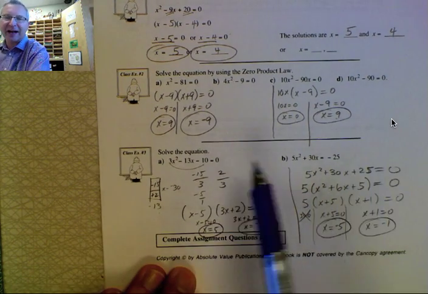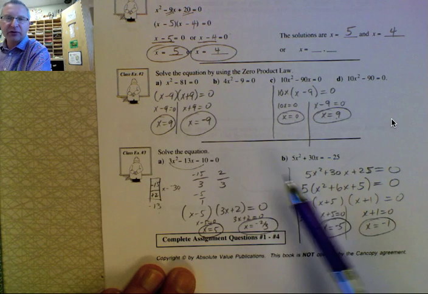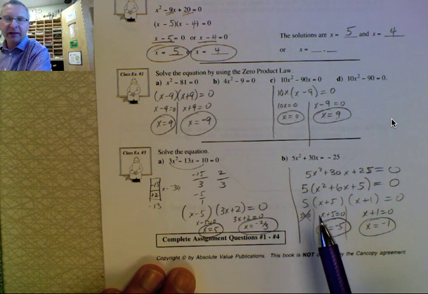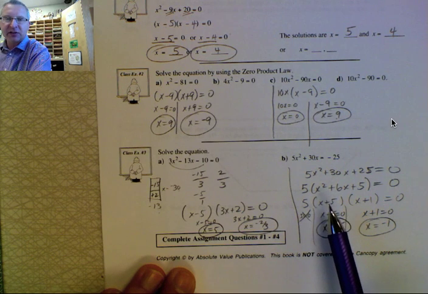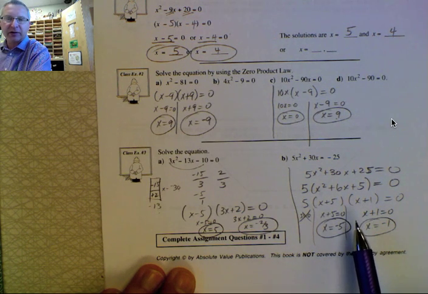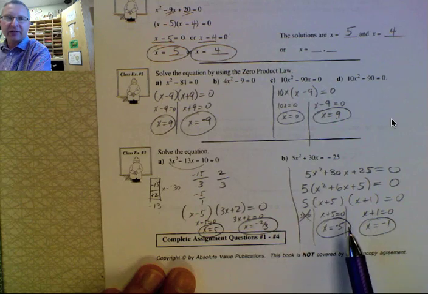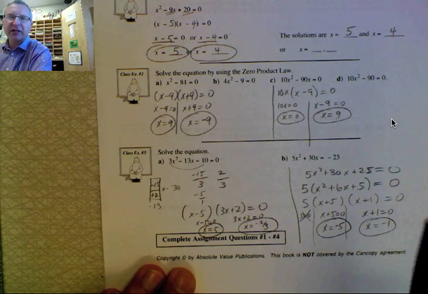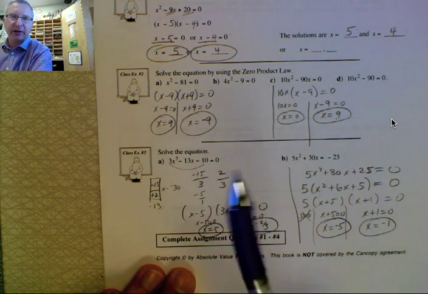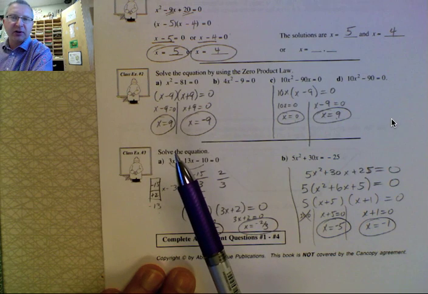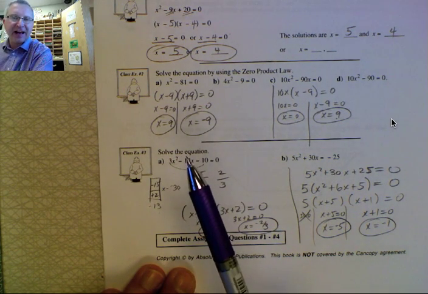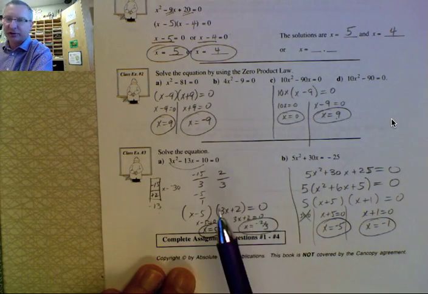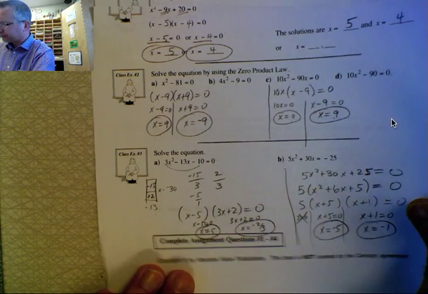So basically all the factoring you've been reviewing, you're still doing all the same factoring. The one little addition when we solve an equation is we take our factors, we equate them to 0, and we solve for x. Now the difference, you're going to have to read questions really carefully from this point on, because if they ask you to solve it, they're going to want you to find the values of x. If they ask you to factor it, you're going to stop once you have the factors here.